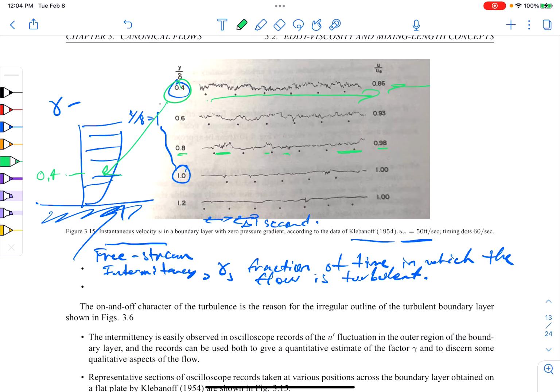If I looked at this location, I would say these green lines represent turbulent motions, and maybe the orange ones represent, oh man, I'm going to color this in, right? Sort of laminar type motions. There's no turbulent fluctuations really. As I go away from the boundary layer, these little areas of turbulence decrease and decrease. These are happening in about 1 to 2 seconds, and then down here we only have maybe one little time where we're turbulent. So the intermittency is what? It's going down to 0 as you progress outside the boundary layer.